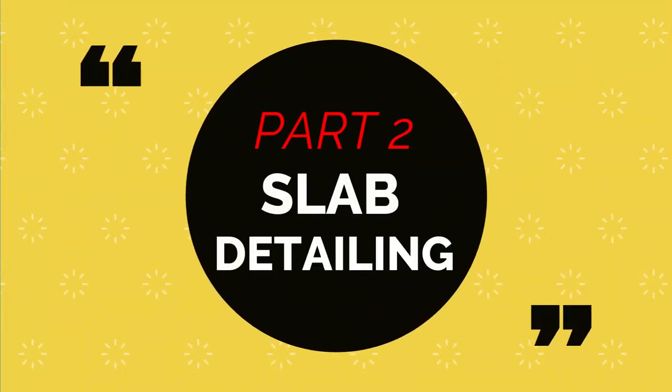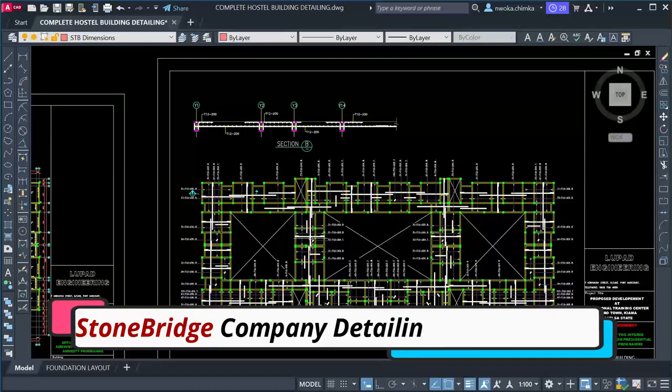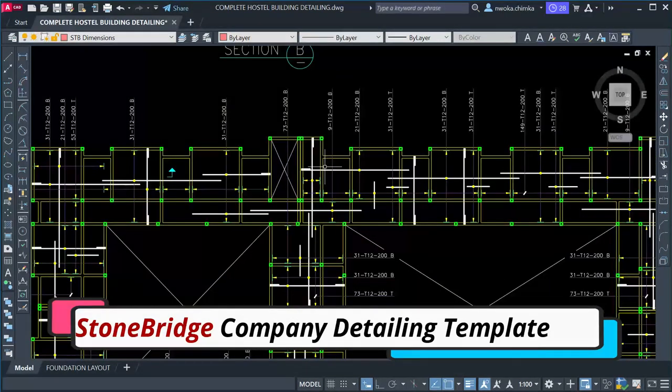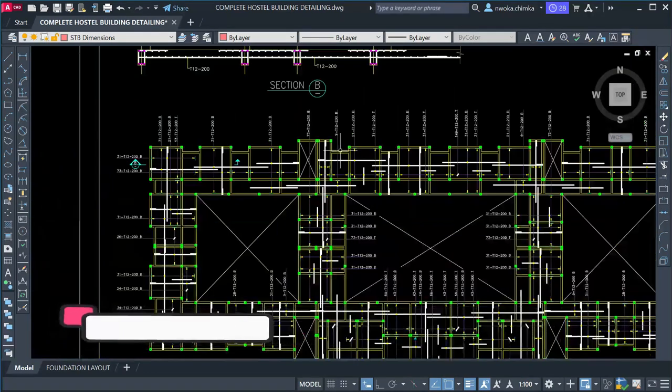Okay, so welcome to part two of our structural detailing using the Stonebridge Company customized structural detailing template, which is being used for all your structural detailing after your Prota structural design.